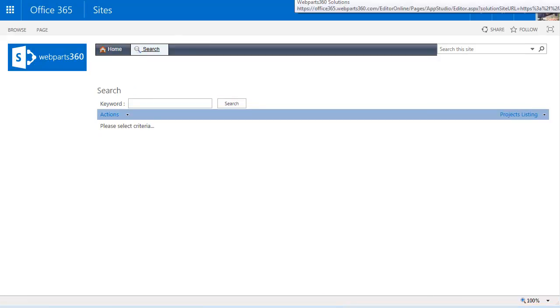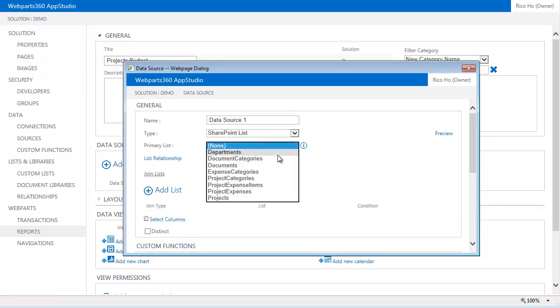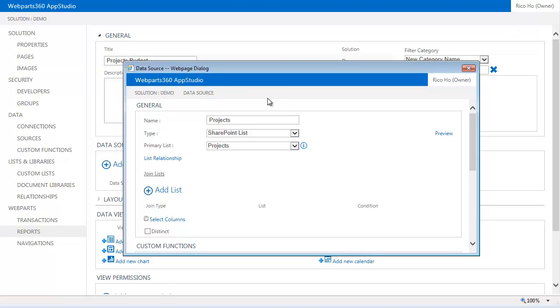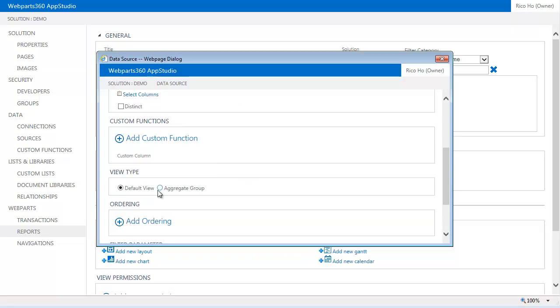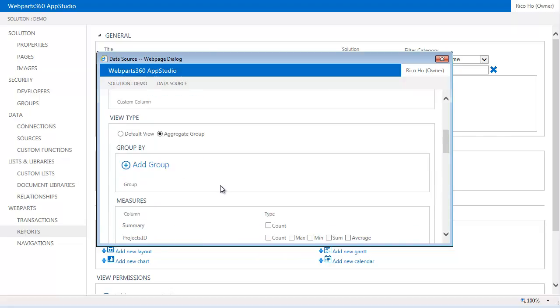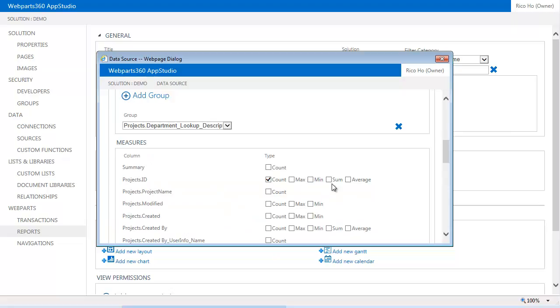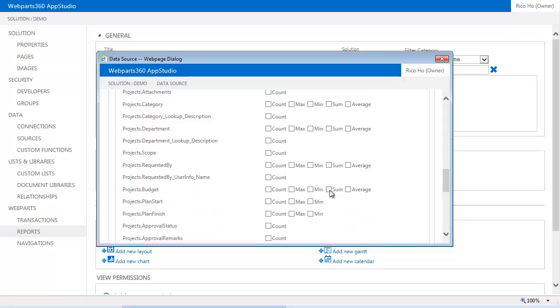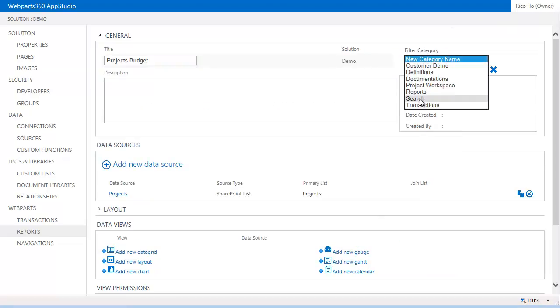And sometimes we want to add some reports. We can come into our system and create a new report. Let's look at projects budget. So I can take my system and look at all my projects. And I would want to group my projects by project category, by departments. So I can select my departments. Okay, and I will count the number of projects that I have, and I will sum the budget that I have allocated. So when I save this, it will give me as part of my projects.